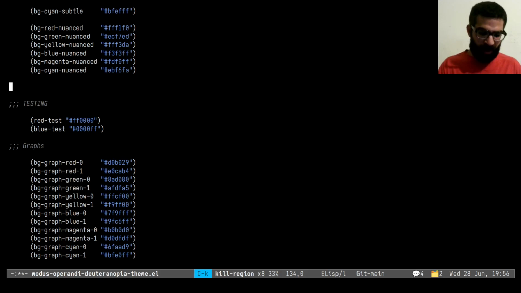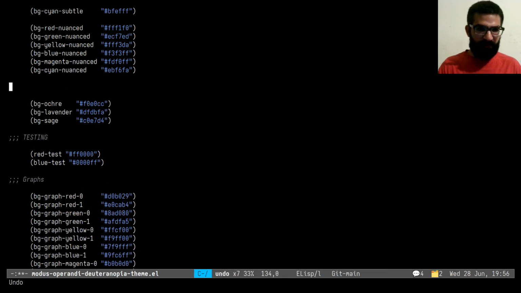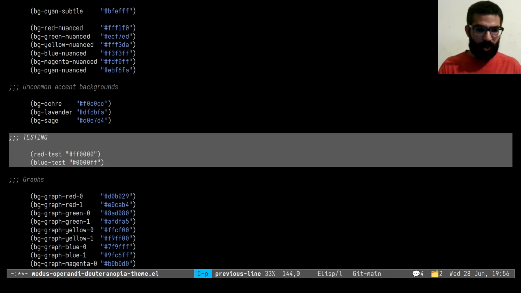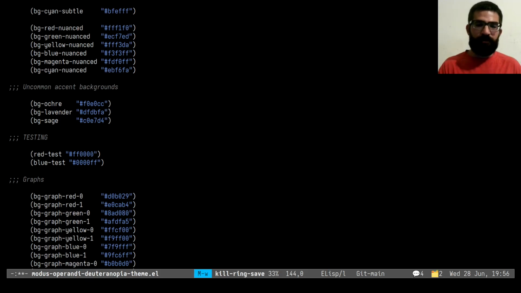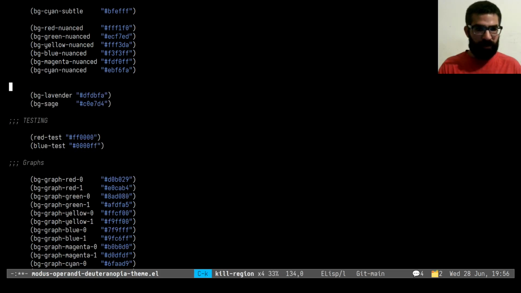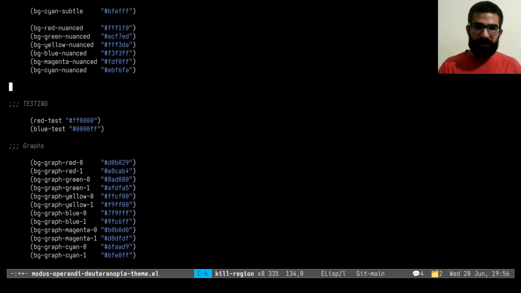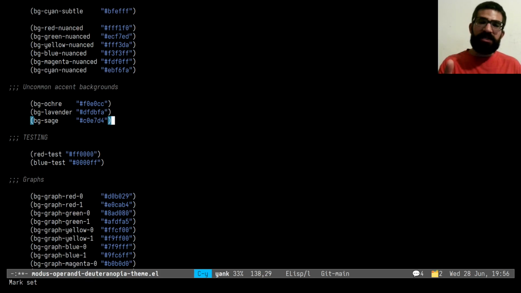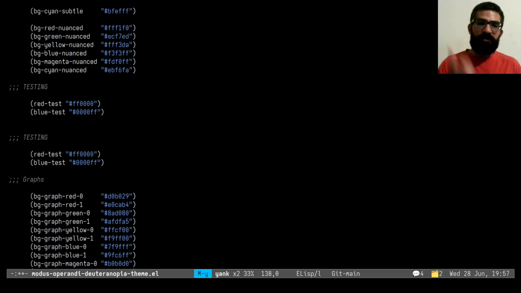Let's see what I want to do. If I were to mark this and copy it with Meta W, and then I go and kill some text, let's kill it like this. If I kill some text like that, and then I try to yank from the kill ring, it will insert what I killed earlier, whereas what I wanted is to insert the previous thing.